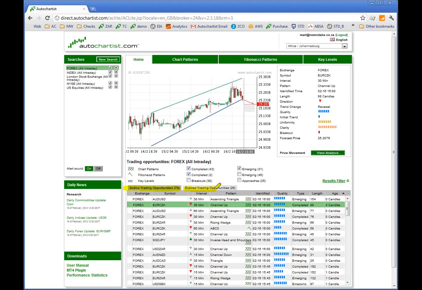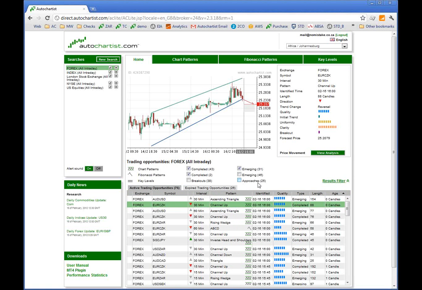Sorry, just a side note, one thing that I was meaning to mention is if your results filter disappears, just click on this link called results filter on the middle right hand side of the screen. It can scroll up and down, open up or close, expand or contract. I find my laptop screen is usually a little bit small to have the results filter open and to see enough patterns in the grid below.